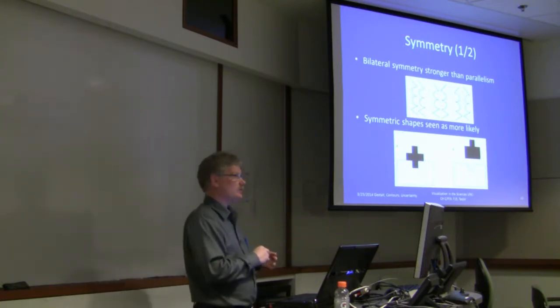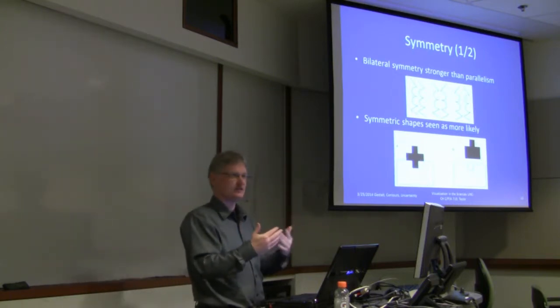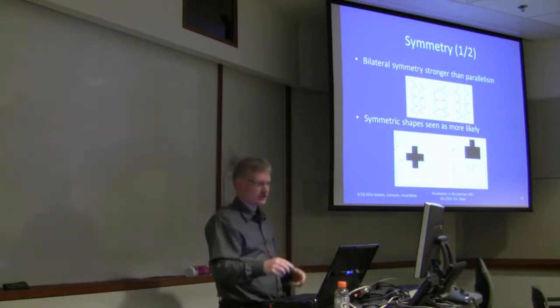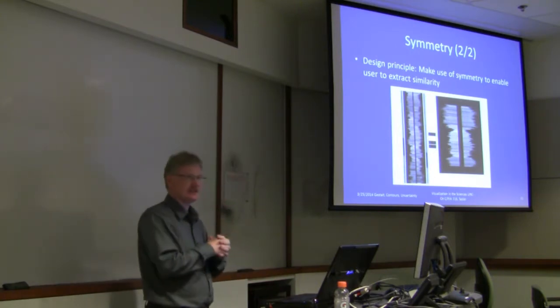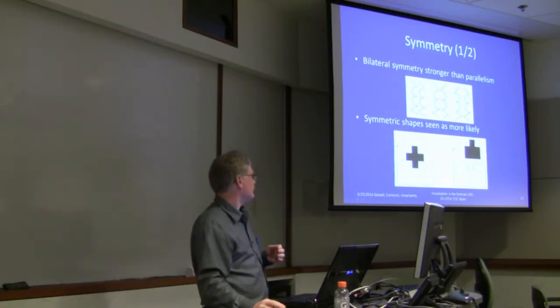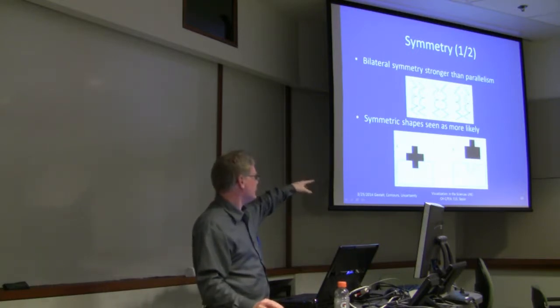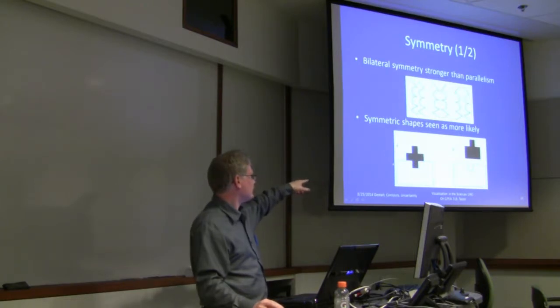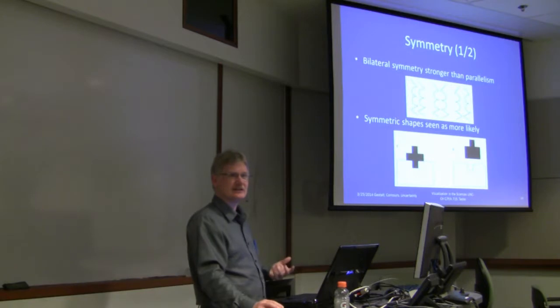And so this can be useful to advantage because you can include parts of things that are symmetric, and the inclusion doesn't bother the visual system because we're assuming that it's symmetric to begin with. All right, so the design principle of this, yep. I didn't quite get what you meant by that. If you include things that are symmetric. So if these are your objects, you're going to fool the user with occlusion. If it's really a plus sign and a rectangle, if you had an occluder covering part of the rectangle, it wouldn't be such a problem because we're going to perceive it as a rectangle to begin with. So we're expecting symmetric shapes.